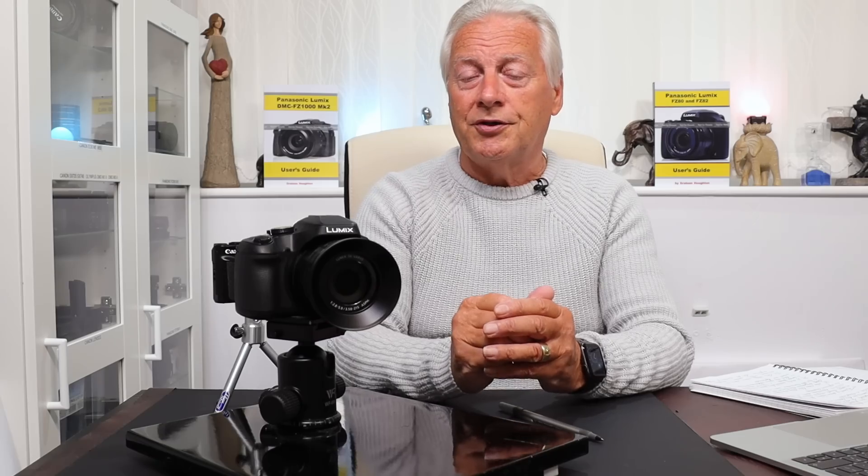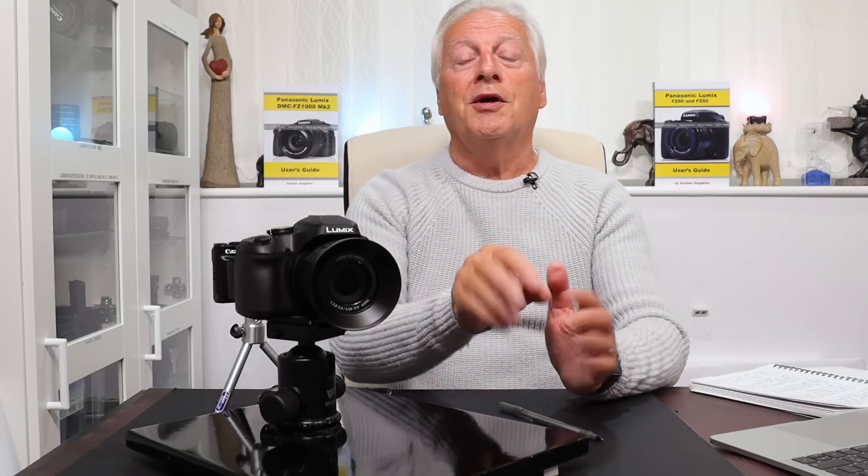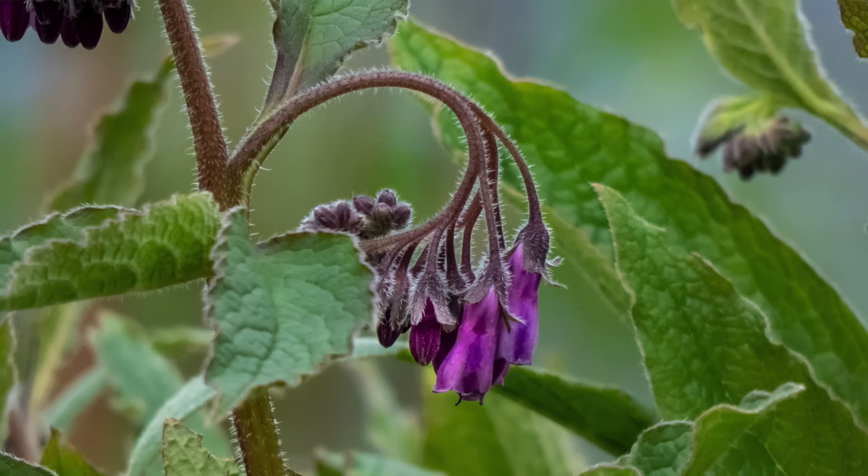Normally I would shoot in aperture priority, but because this lens beyond 200mm only offers f-stops from f4.5 down to f8 — and you don't want to use f8 due to diffraction-limited resolution causing some softening — the effective range is really f4.5 to about f7.1, so depth of field doesn't change that much. For that reason with this camera I select S mode, shutter priority. Using shutter priority with auto ISO, the only thing I look at is the focal length of the lens. At say 500mm I'll set around 1/320th of a second. With the woodland plant pictures on screen now, I was using the full 1200mm effective focal length to isolate those plants against the background.